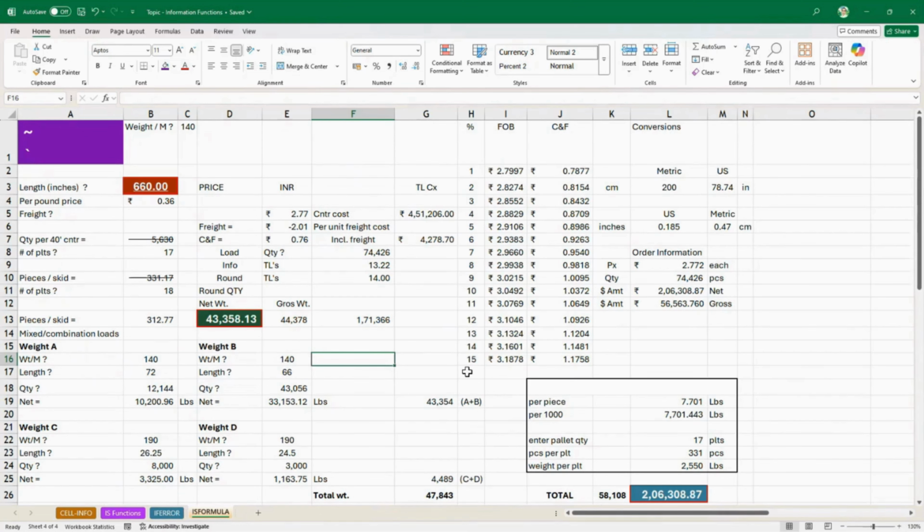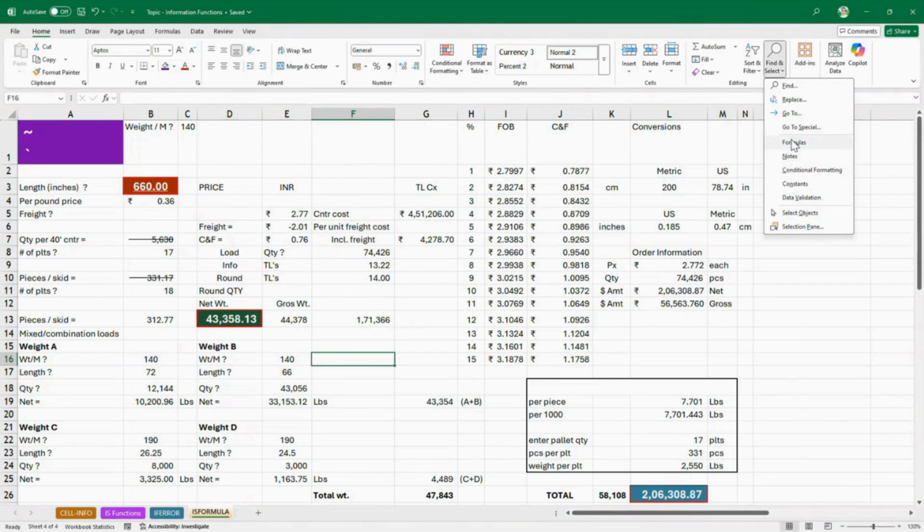We're on this sheet called ISFORMULA. And if you remember, on the first day we talked about this: somebody was working on this sheet and he left the organization, and we are trying to figure out what happened, where are the formulas, where are the numbers. And so we did a couple of tricks to find out where the formulas are. Here we go.